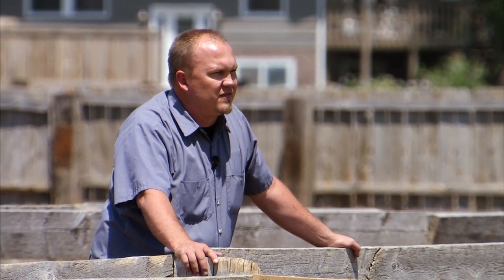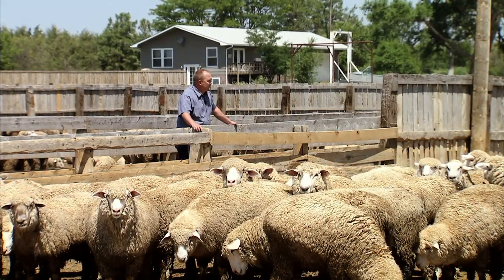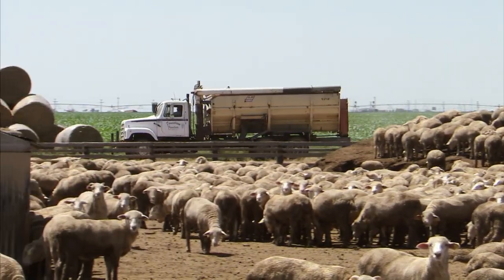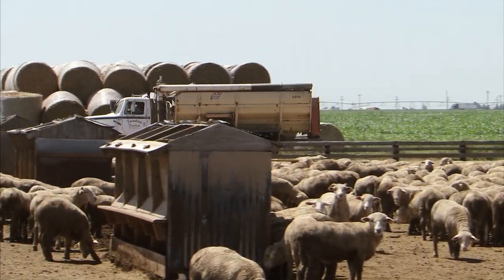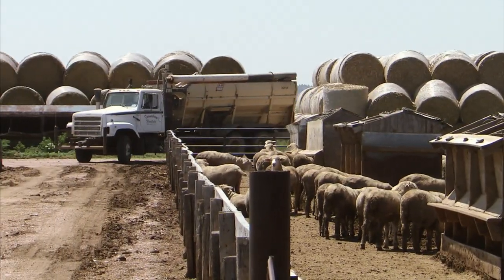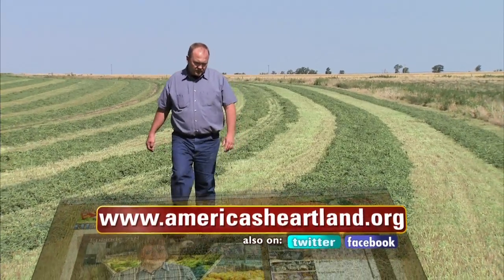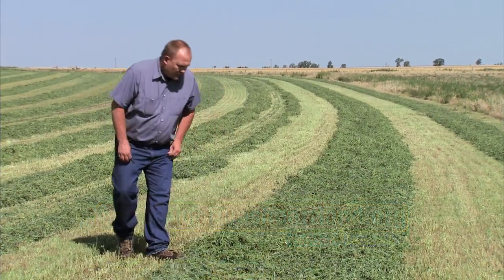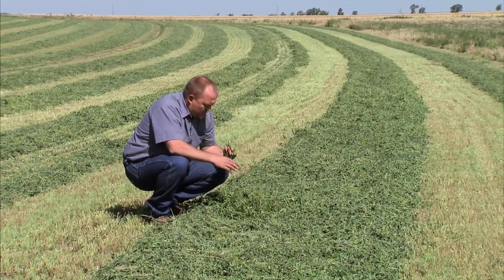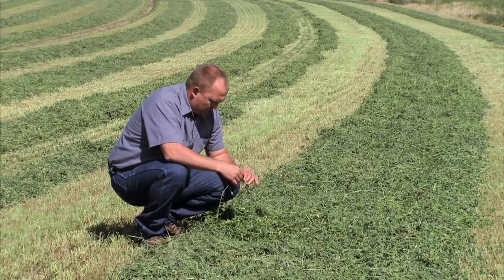Being diversified helps us spread out our labor. You know, we don't have one thing to do and then we don't have anything to do for a while. We try to keep the businesses working together. That's one of the reasons we've diversified, is the sheep feedlot and the cattle feedlot aren't always full at the same time. So it spreads out our labor. Todd will tell you it's a labor of love that began with his grandfather, who raised potatoes on this land in the 1930s. When Todd's dad took over the farm, he began the extensive feedlot operations that exist today.